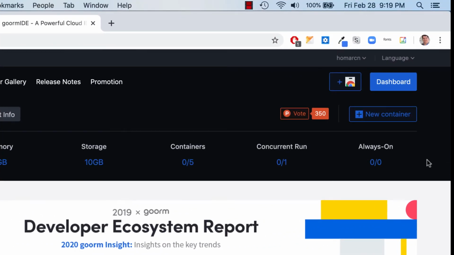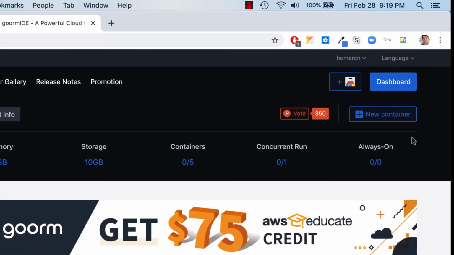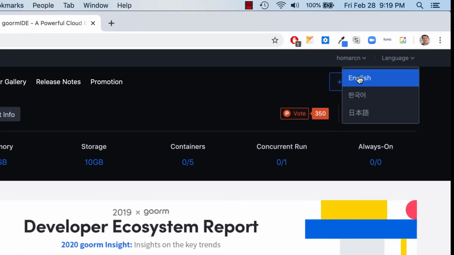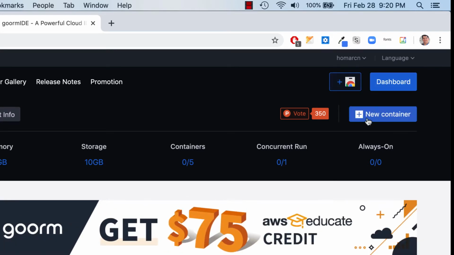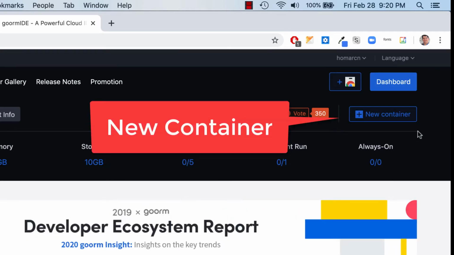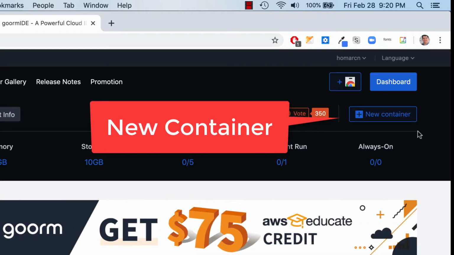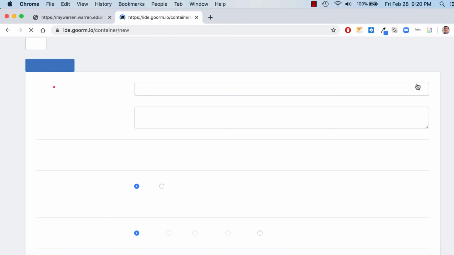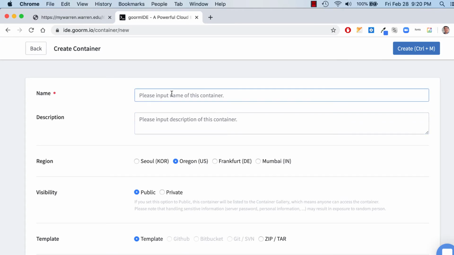Okay, I'm back, and it now says new container. It still said processing, but when I clicked on English, it came back and said new container. So this is where I'm going to make a new container. Keep in mind, I had instructions for all these things in here, and it seems like they change even if you put them in here. So I'll just do some of the defaults right now.